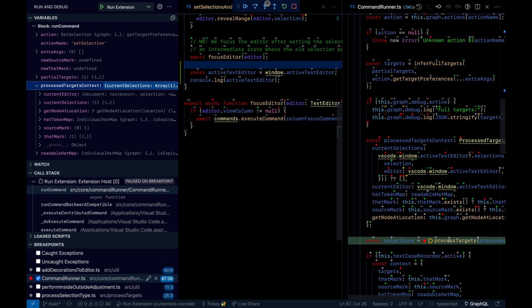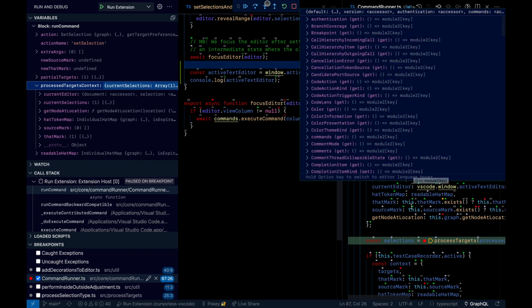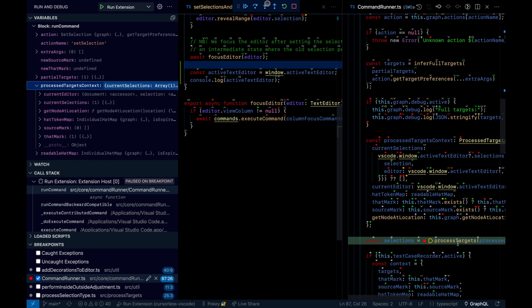So let's jump to the core of process targets. So, but what is right here? This is everything that process targets needs to know to do its job, right? So when you say take that, it needs to know where that is, right? When you say here's the hat token map that it uses to map from drum to a range, right? Here are the selections of the user in the editor, et cetera, right? We try to capture this all up in one place, and to try and localize the context that this thing needs, so it doesn't need to go and look at the world, okay? Here's where it's interfaced with the parse tree, right? So when you see take func, it uses this to figure out what is the nearest containing function, right? And so this is how it interacts with tree sitter to use a parse tree.